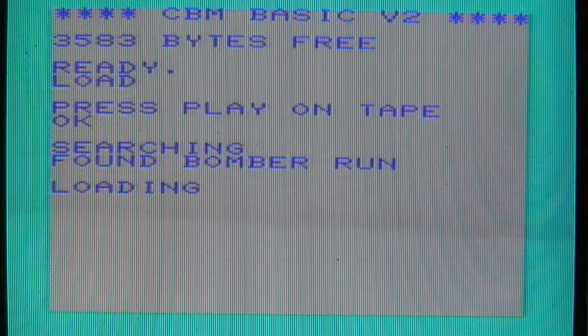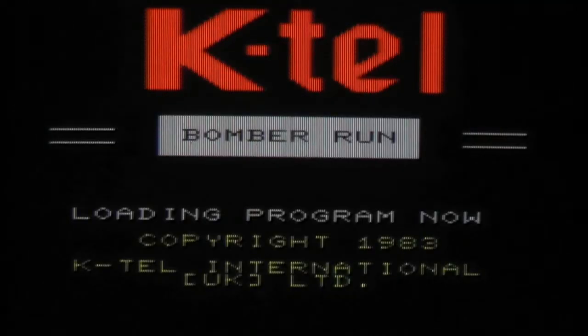I'm The Shadow's Nose and I'm back with another Vic 20 video. Tonight I'm going to play the game Bombo Run on the unexpanded Vic 20. It does have a title screen, and sadly the game is from K-Tel. I've played some K-Tel games on the Atari machines, and yeah, they were great. K-Tel 1983.